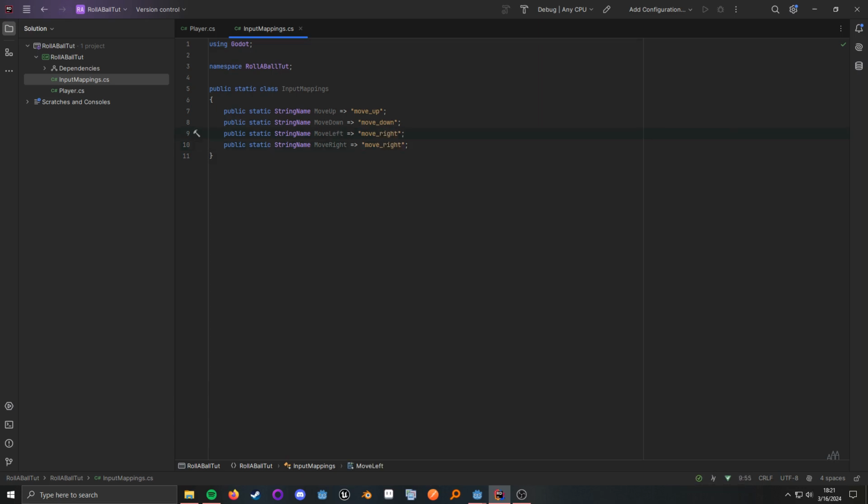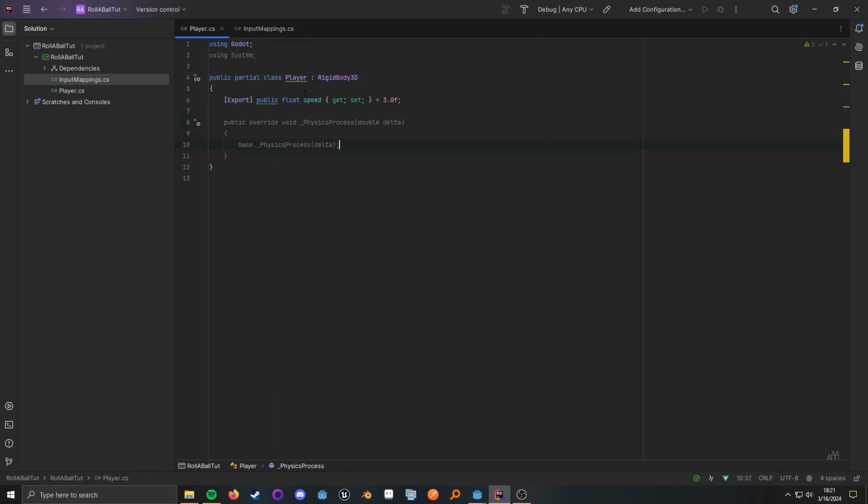And the reason I like doing this is to have an easier way to rename the mappings if I need to, or refactoring the actual variable names. And you'll see how we can more easily reference the same string name.